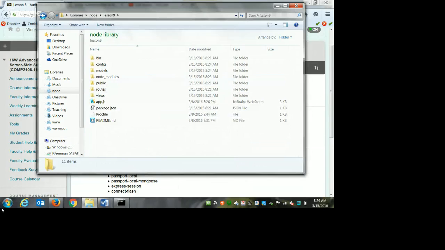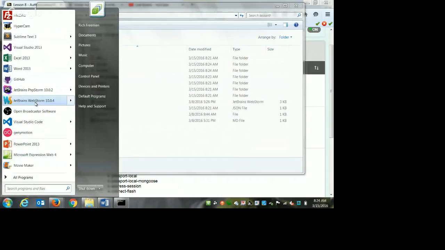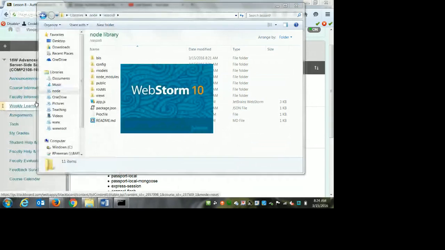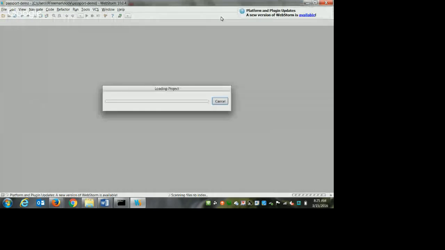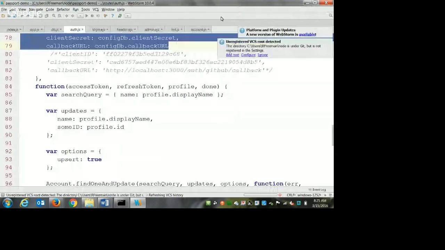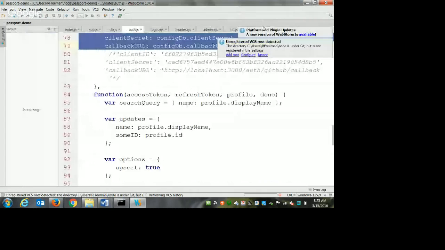Now I'll open this project up in my code editor. We won't make any changes yet. We'll look at what we did last week first.